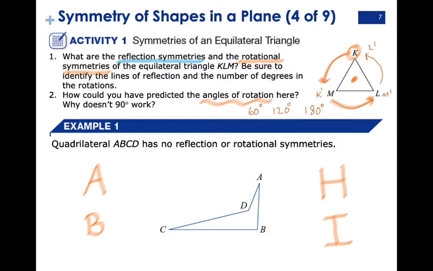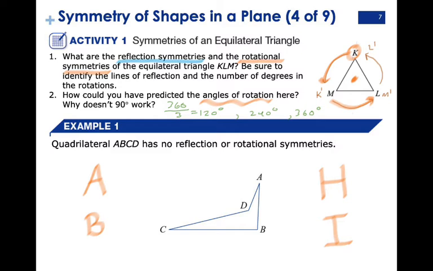So 360 degrees divided by 3 gives us 120. So actually, I did a little goof up here. Those are not correct there. So it would be 120, 240, and then 360. There we go. That looks more like it. So rotating all the way around, right? So rotational symmetries, when we talk about those, we like to put the degrees that we have on that.